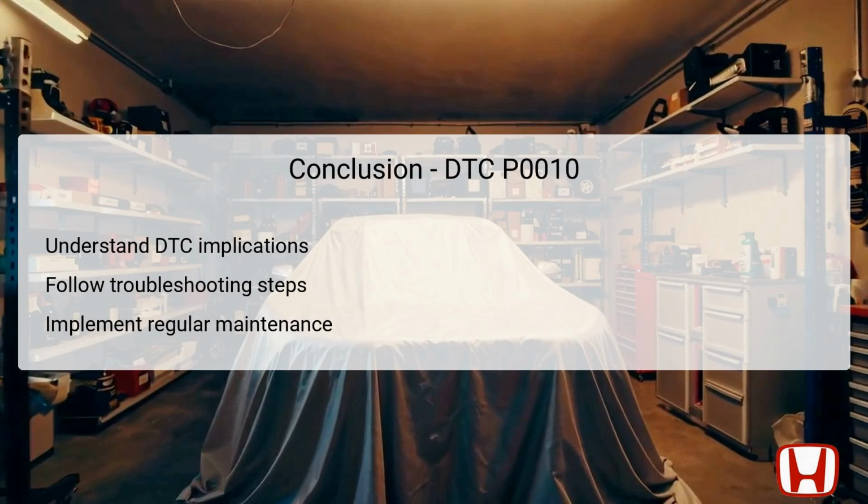Successful identification and repair of the issue are crucial for restoring the vehicle's functionality. Finally, implementing regular maintenance practices, such as oil changes and inspection of electrical connections, ensures that the VTC system remains reliable and minimizes the risk of future DTCs. Being proactive with vehicle care not only enhances performance, but also contributes to the longevity of the engine.